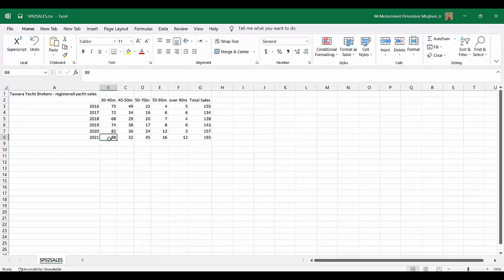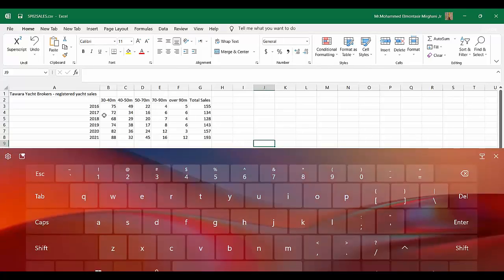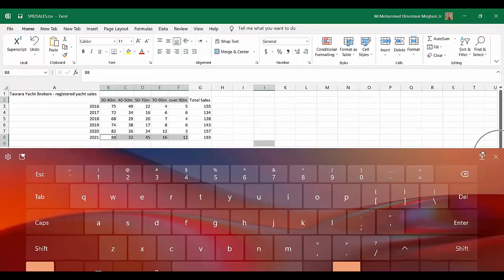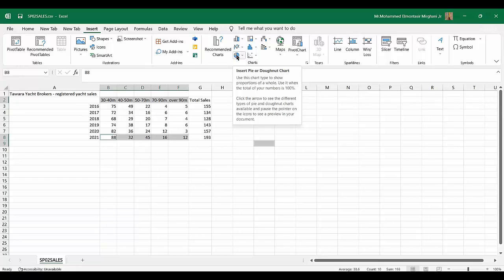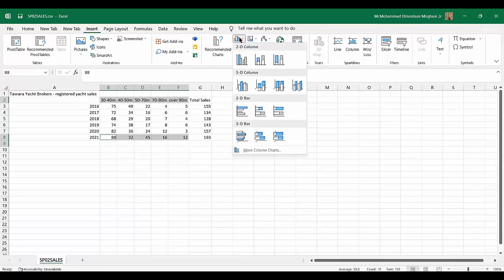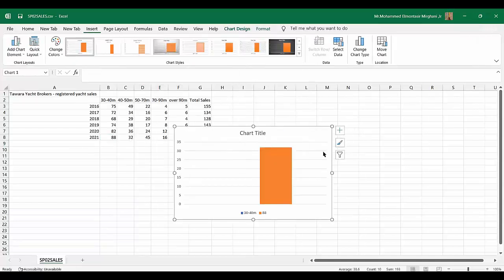So I need to count the data only for this year. To do this, simply highlight from the keyboard by clicking on Control the sizes for the year 2021 and the data of the year 2021. Then I have to go and click on insert, and from insert, this is my chart. I can insert the bar chart, vertical chart, and line chart. So I go to the vertical and click on the first option.